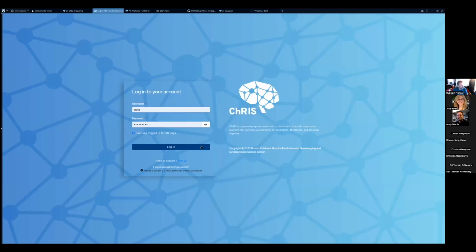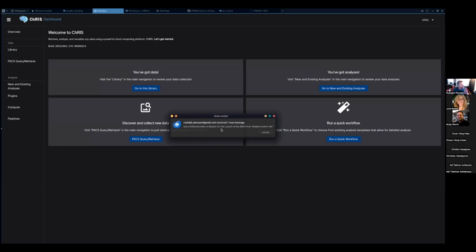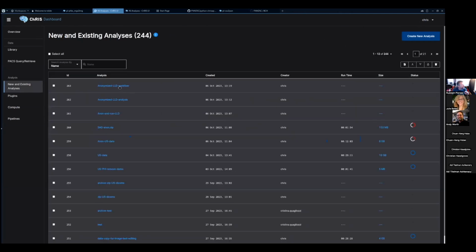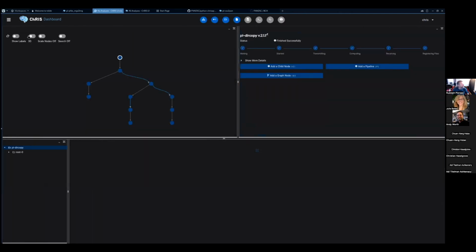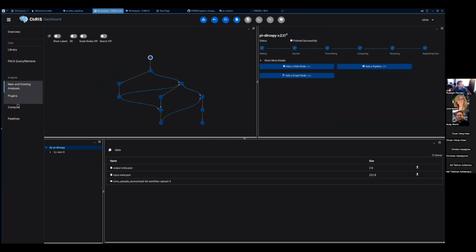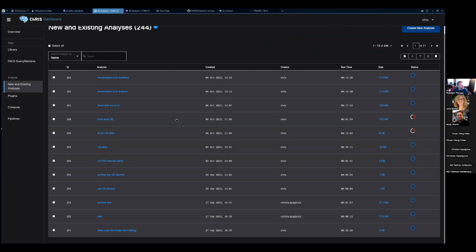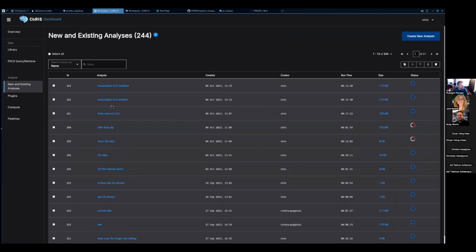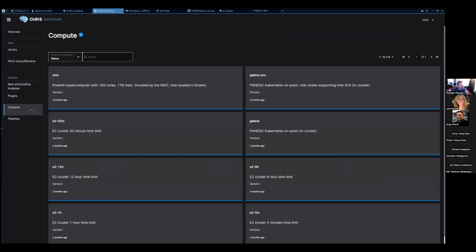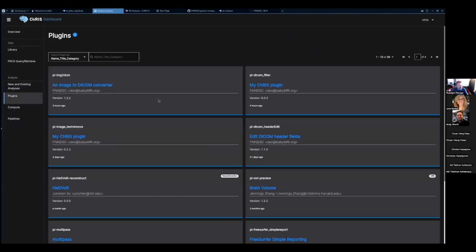Again, this is our internal VCH group, so I can't show you too much of that, but I wanted to show you analysis of this. So I'm just going to show you, well, let me go back in 1 second. Here we have a list of all analyses that a particular user did. We touched upon the compute. Oh, sorry, we touched upon what plugins are, the actual apps.